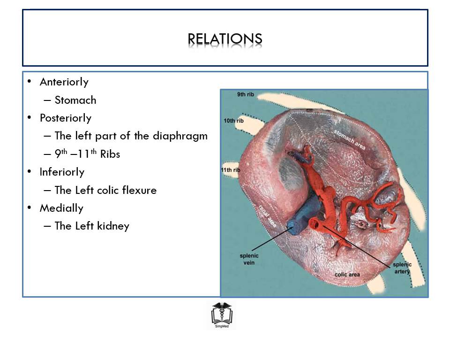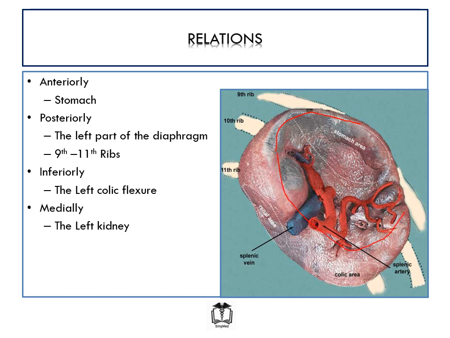Let's talk briefly about the relations of the spleen. And remember, I said that for the visceral surface especially, we have a number of structures related to the spleen, and these structures tend to form depressions or impressions on the spleen. So, anteriorly, the structure in front of the spleen is the stomach, and you could clearly see the impression of the stomach just on the anterior surface of the spleen, or the visceral surface of the spleen shown here.